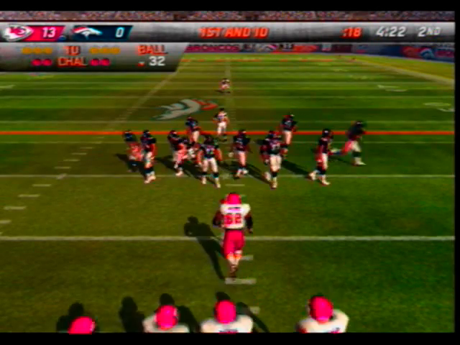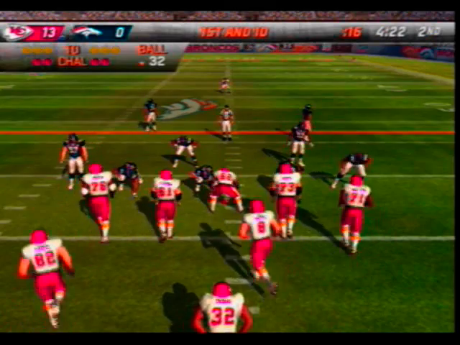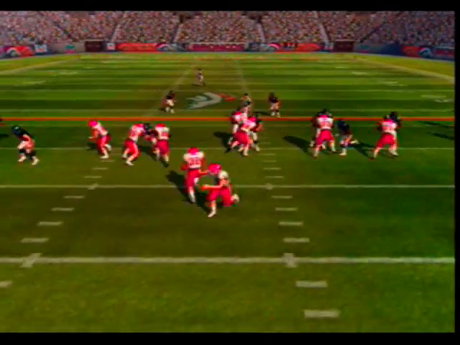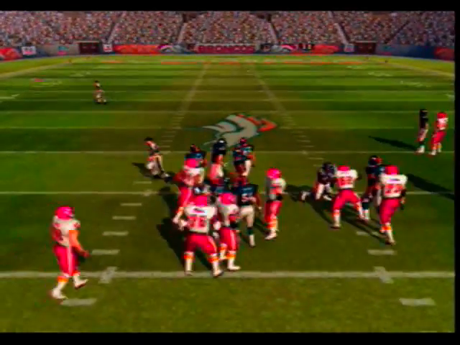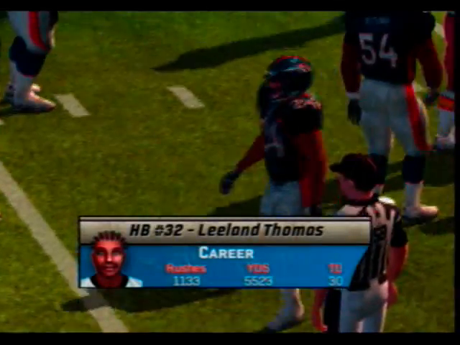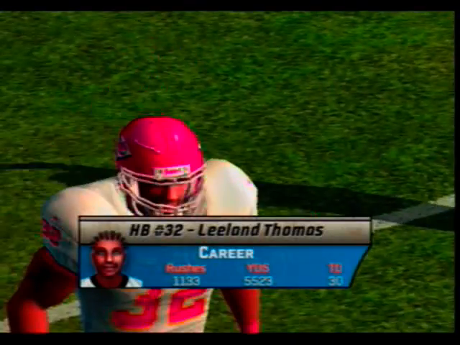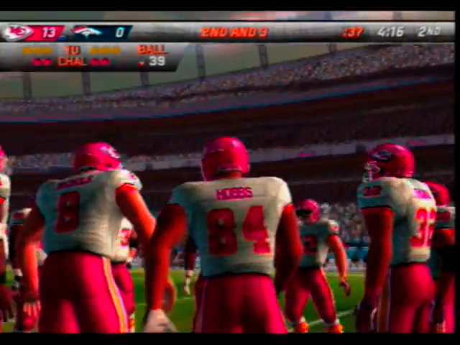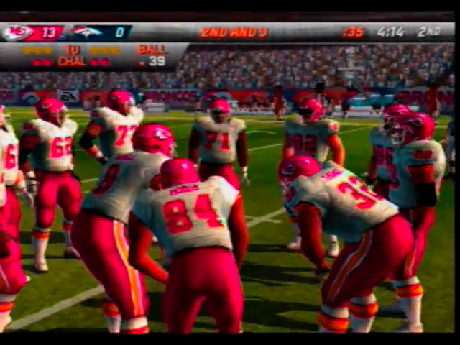So they have first and 10 here. First and 10. Denver goes with a four-man front. Hands it off to the back. Tanner comes up to make the play at the 39-yard line. Now they've got to keep going at it. They can get that defense tired and on its heels. These drives will get longer and bigger as the game goes on.